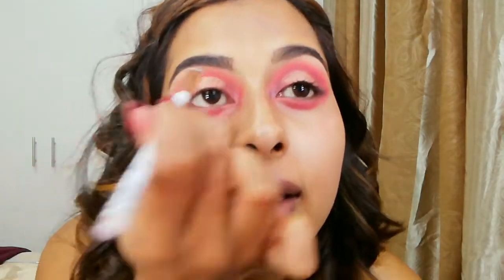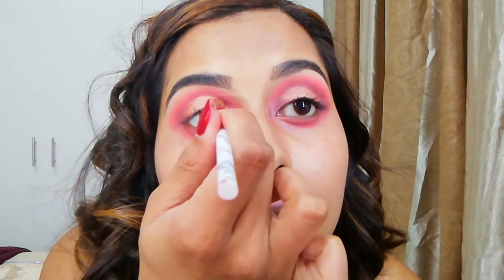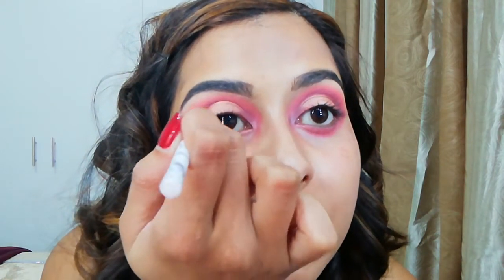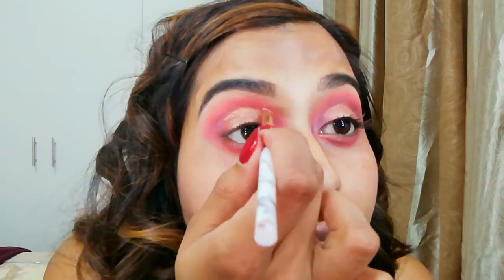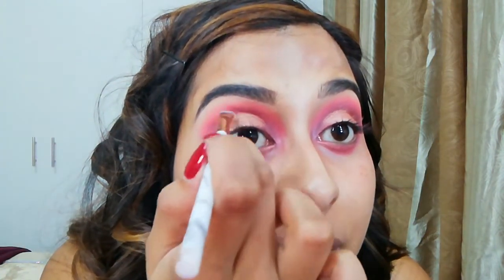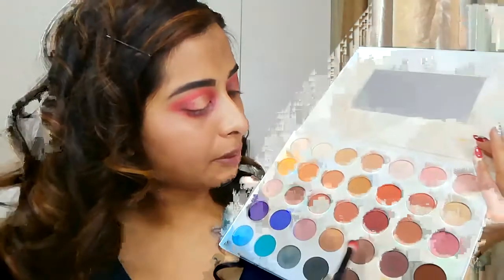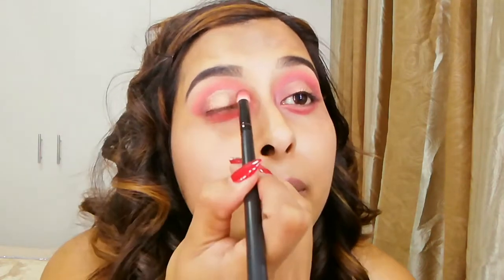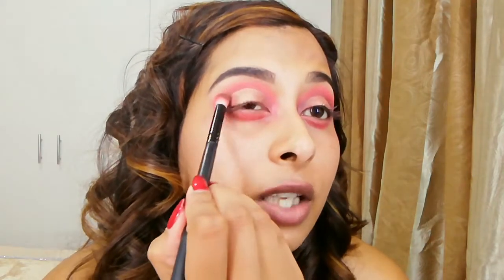Tiny angle brush and the same color that's on my crease, I'm just gonna take this angle brush and run it along the shade to make sure that this golden shade just pops and makes it look like it is even more cut than it actually is. Stunning palette, I'm using this shade right here, which has a slight shimmer to it. I'm putting that on my outer edge and my inner edge, and then I'm just flipping the brush over, because as you can see I have that other shade on it, and I'm just blending these two shades.